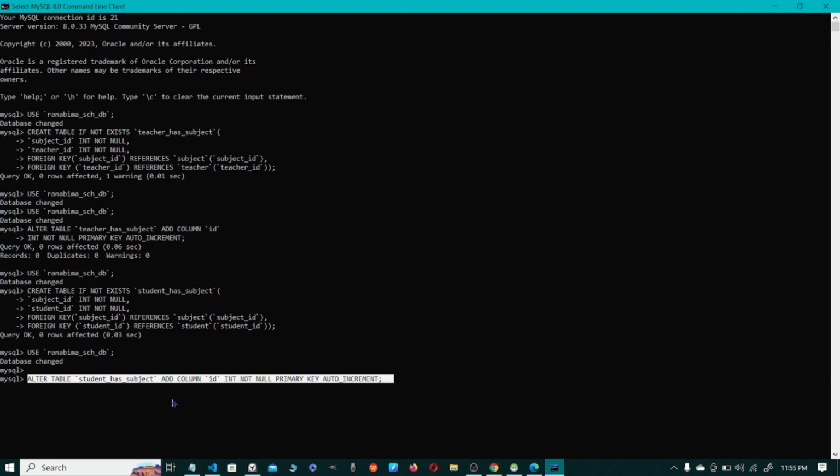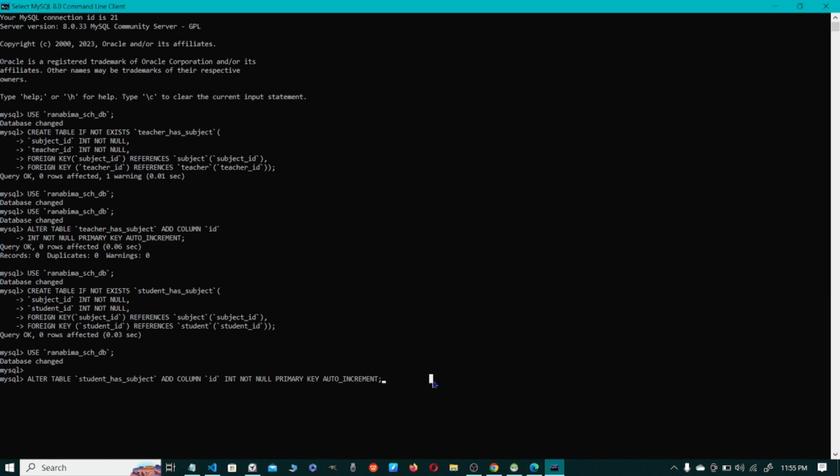We are using the alter command this time as we need to add a new column. So alter table, the name of our table, student has subject, and add column, the name of our new column, ID, the data type int, not null, and it should be the primary key of the table, and it should be able to automatically increment as well, and a semicolon to end our query.